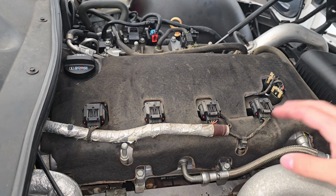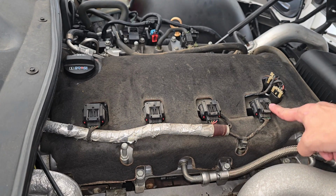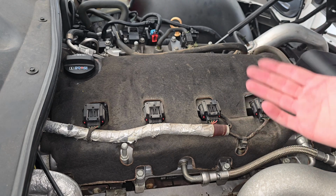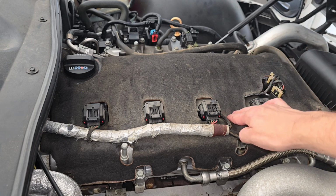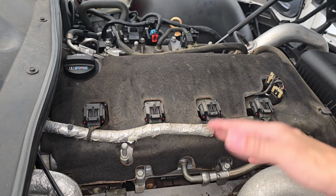Now that the cover is off, as you can see, we have our coil pack connections right here, as well as our solenoid connections right here. Now, of course, we still have something in the way. We have the insulation for the engine in the way. To remove this, it's kind of simple, kind of not.